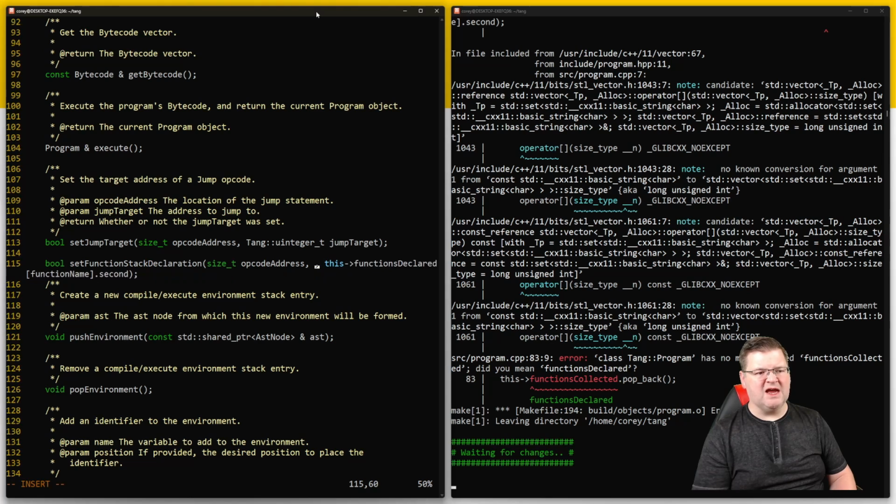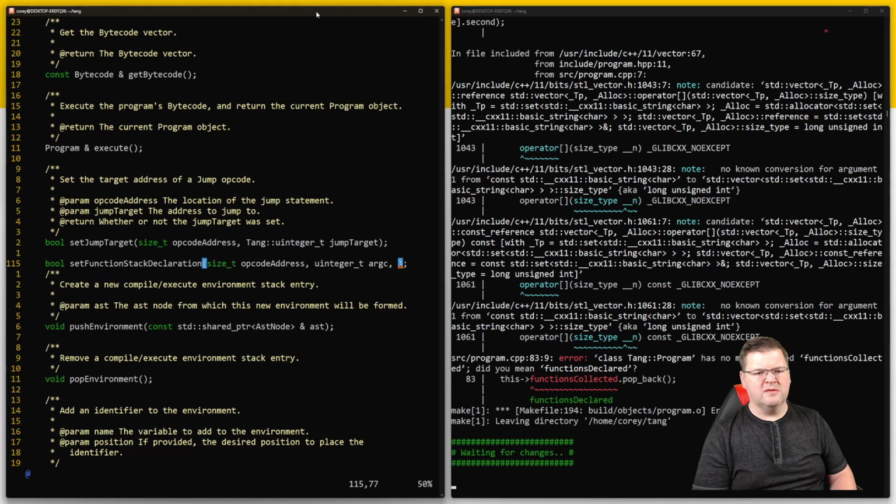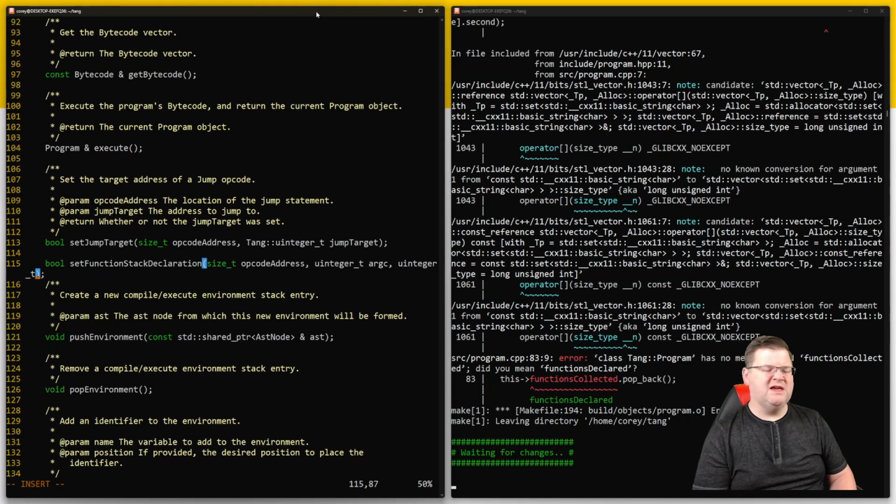What is its type? Well, u integer t, and this is going to be the target PC.